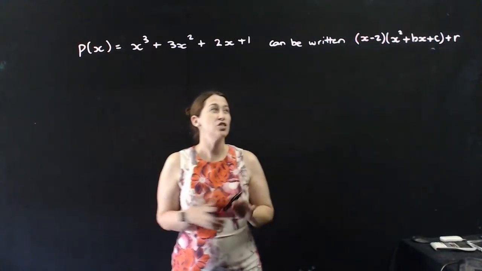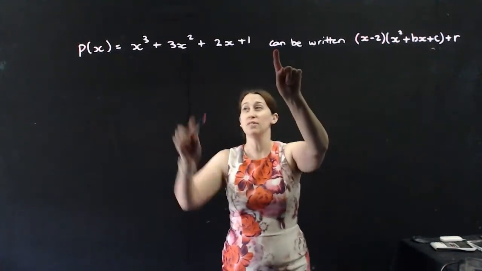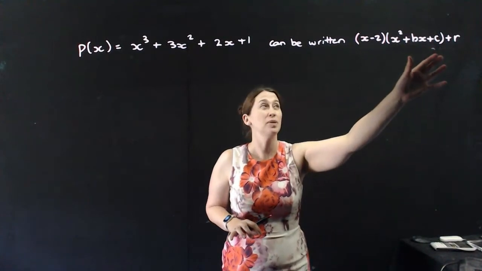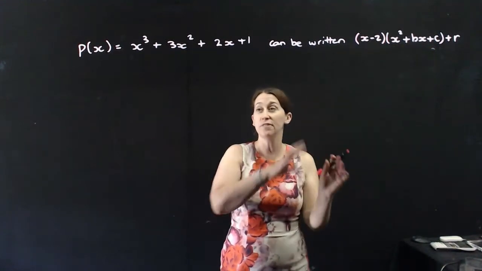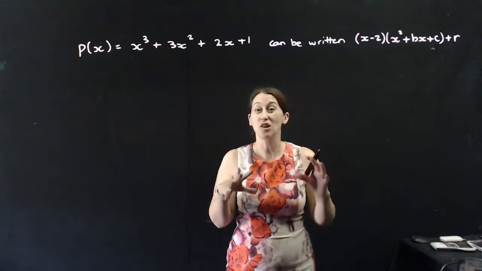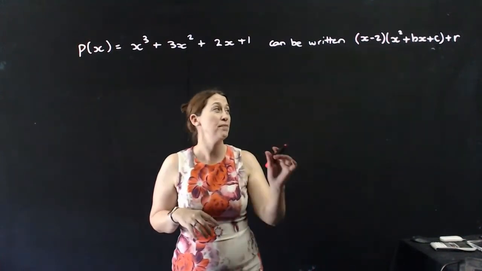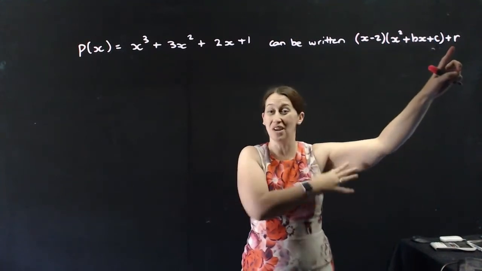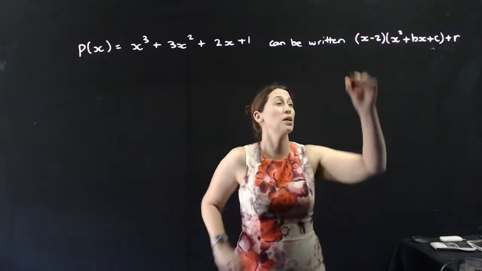So the first thing I'm going to do is expand this, because it tells me that this can be written as this. So let's expand this, and hopefully I'll be able to then find the coefficients of each of these and solve those individually. When we expand something with a cubic, don't forget we'll have to include this plus r, but we'll do that later on because we're just going to do all the brackets first.